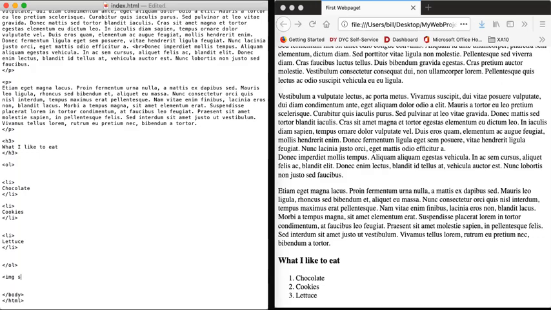Then I'm going to write SRC, which stands for source, equal, and then in between double quotes, which are supposed to be the simple double quotes that you get in plain text, not the fancy double quotes that you get when you're writing something in Word.